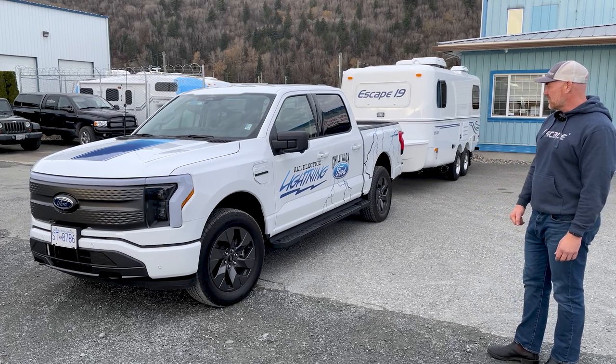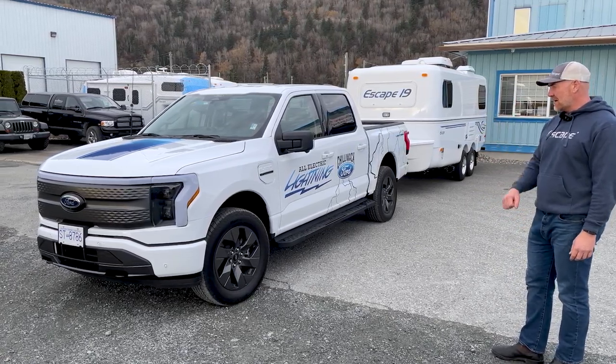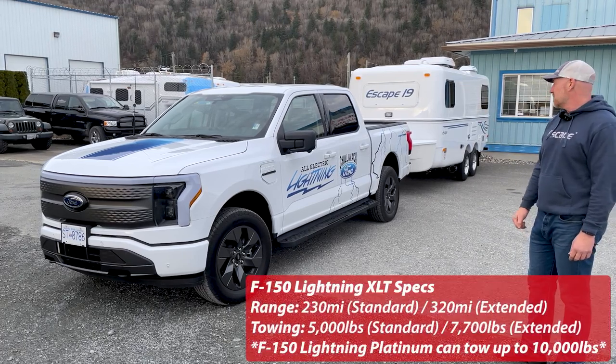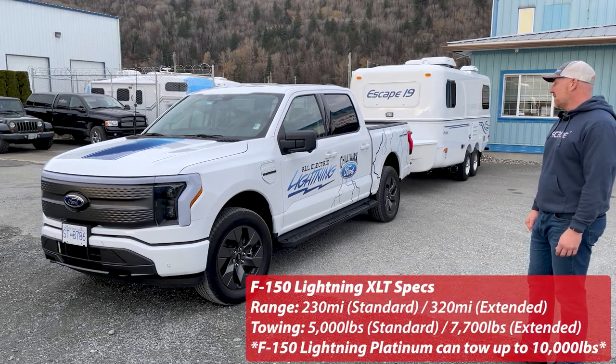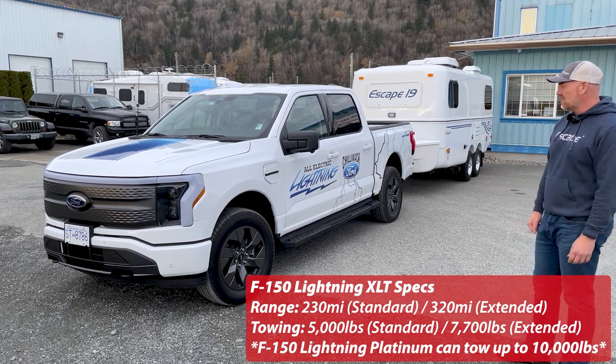I think there's a fair bit of work still to be done on the battery packs in these vehicles. I do not have the extended range version — Harrison will put up the specs on this specific one — and at some point maybe we'll get an extended range one and really see what these trucks will be capable of in the future.